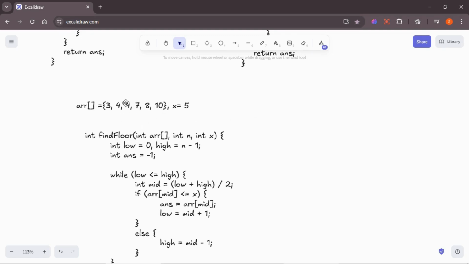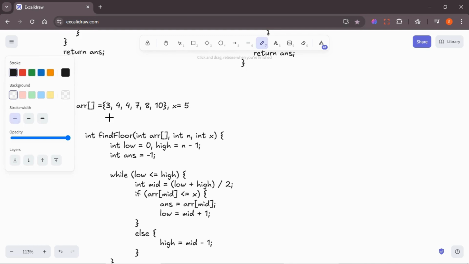First we will find the floor element. For the same, we will have a start pointer and end pointer. We will find the mid of these two. We will check if the mid is less than or equal to the target element.